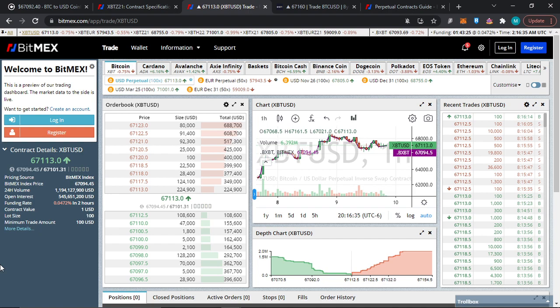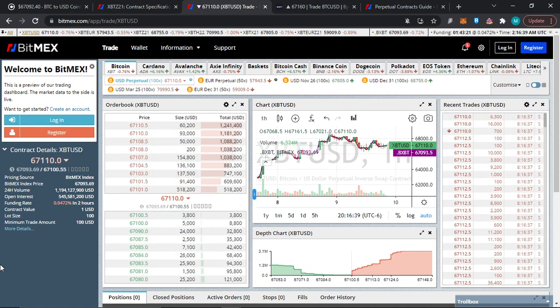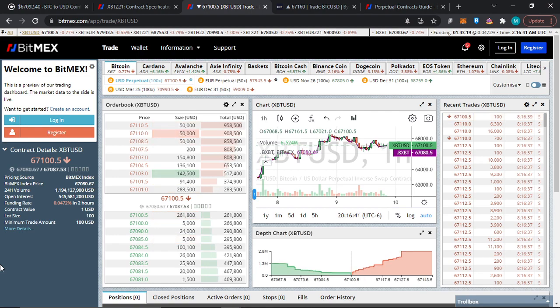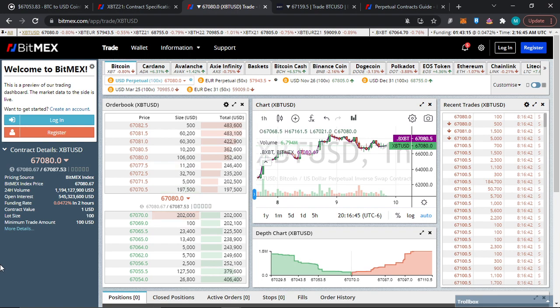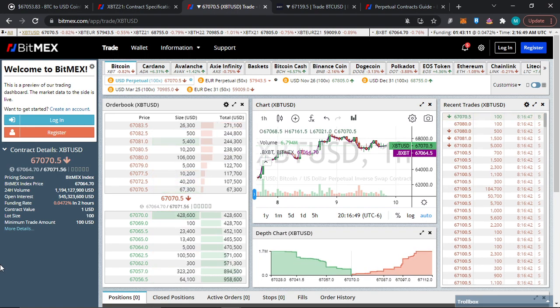A lot of people still use them. Perps are also similar to regular futures contracts, except, and this is the key difference, there's no expiration date. Hence the word perpetual. Since there's no firm settlement date, the position that you trade can be held for as long as you want.